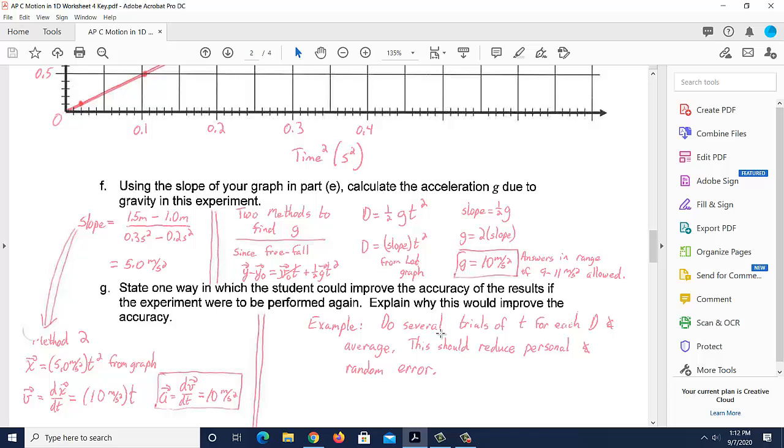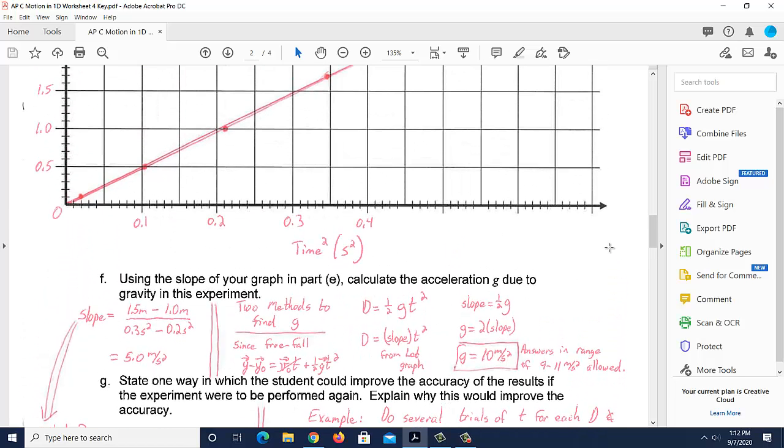You can expect that the readers will know common lab equipment. And although ours is kind of on the high end of common, they're going to know about those things. So as long as you give them a decent name and an explanation of what they do, it'll work. Note that I'm writing in full sentences, and I'm explaining why this would improve the accuracy as well as stating one way.